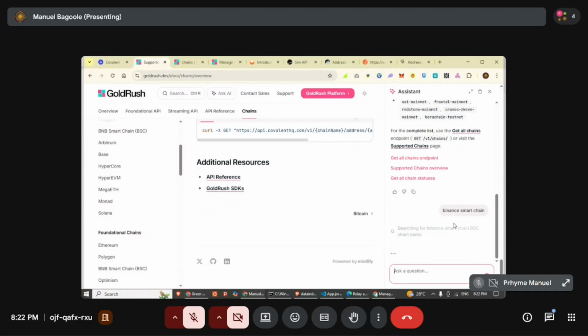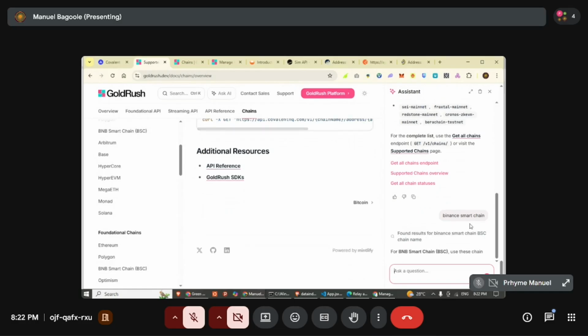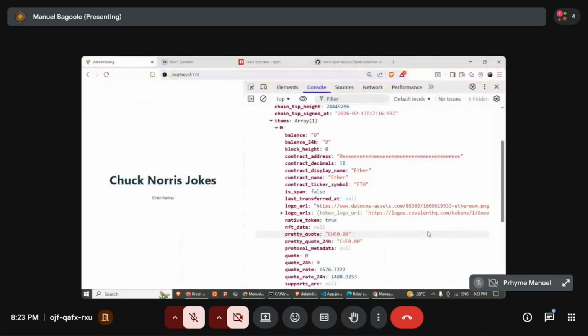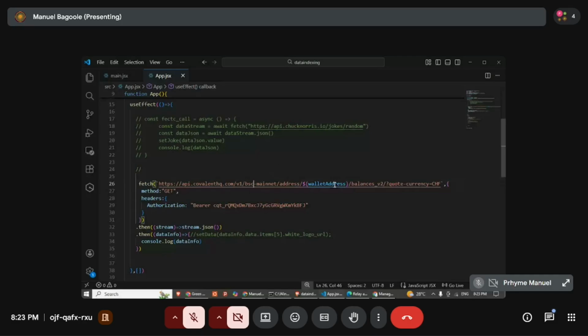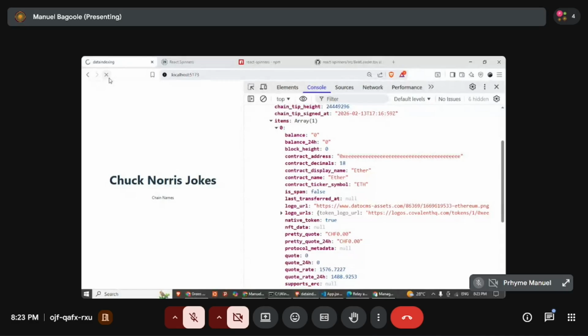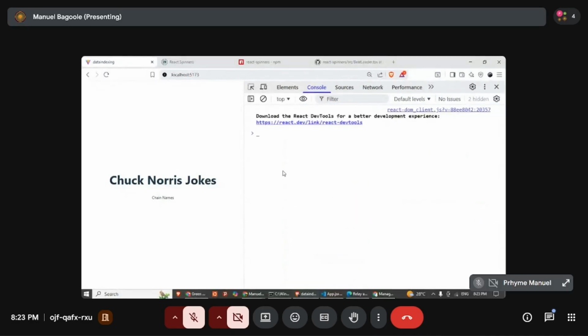Searching Binance Smart Chain, chain name is BSC mainnet. I was right. So it's typed as BSC mainnet. I want to find the balance of this wallet on that chain, so I'm going to make this request again and see what data returns.